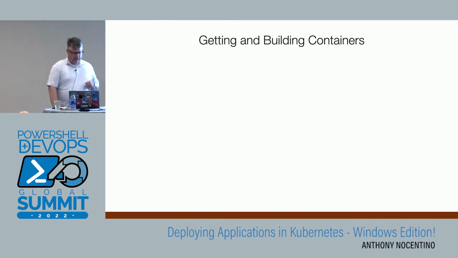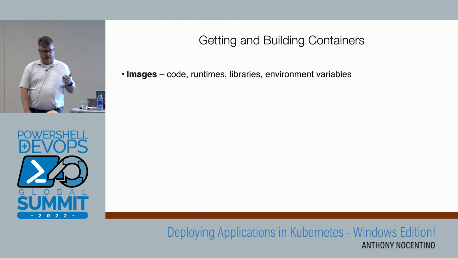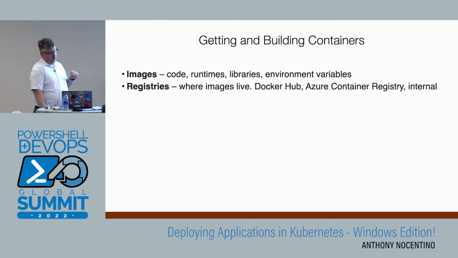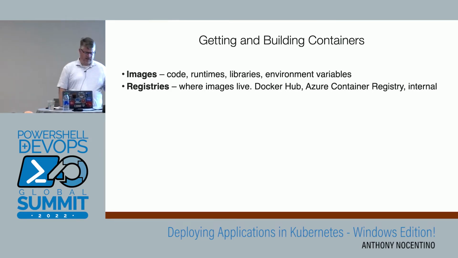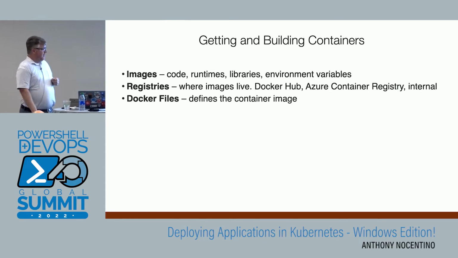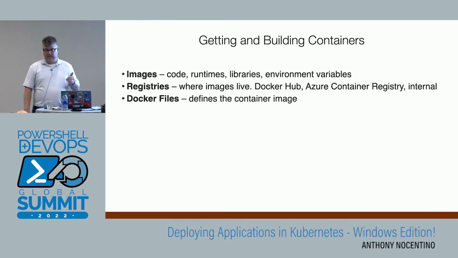And so let's talk about building containers. We're gonna build an image today, and an image is your code. It's the execution environment for whatever it is that you wanna run. We're gonna take that image, we're gonna stick it in a registry. Today we're gonna focus on Azure Container Registry, right? You can have Docker Hub, you can use internal registries, but I get Azure credits because I'm an MVP, so it's free. We're going to use Docker files to build a thing. We're going to look at a Docker file to build an IIS-based Windows application.